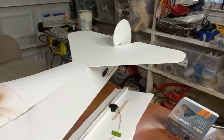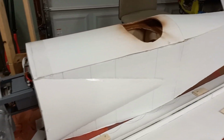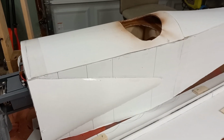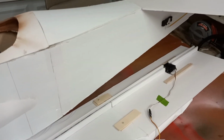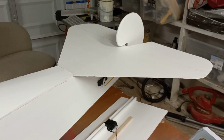I probably want to paint it up before I fly it, just to give me a little bit better visibility and just make it look cooler on the ground. But we'll have to see. We'll have to see how badly I want to fly this thing once it's all assembled and ready to go. So yeah, that is pretty much it for update 2 of the Fokker DR1.